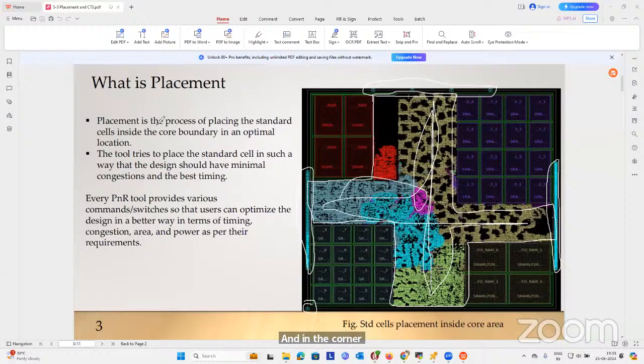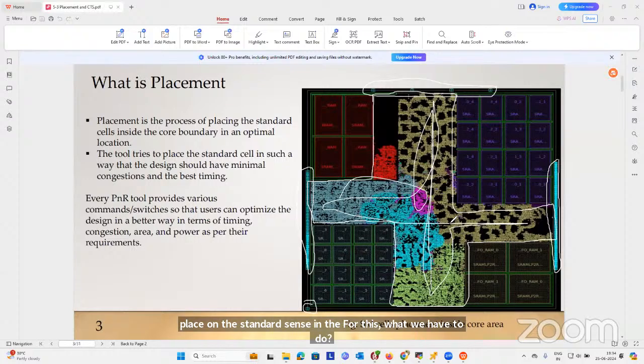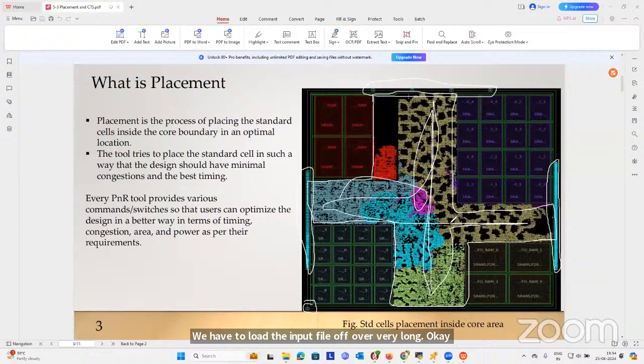So placement is the process of placing the standard cells inside the core area. We have to place all the standard cells in the core area. For this, we have to load the input Verilog file after floor plan, and use the command place_design. Then the design gets placed.